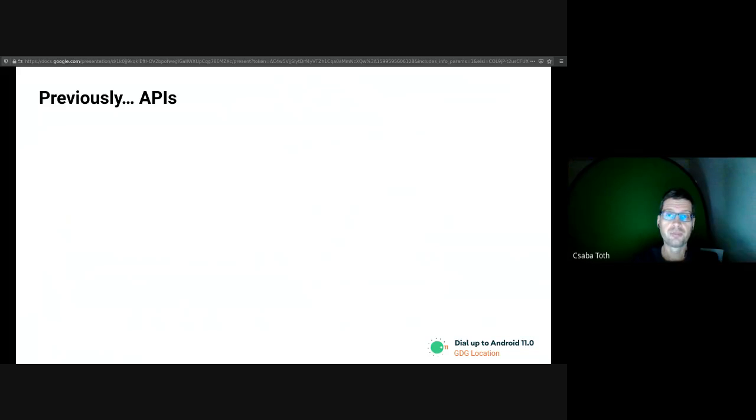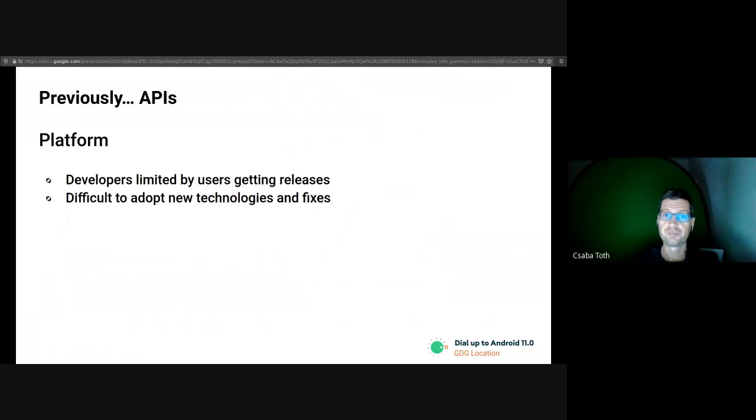Now, APIs. As the whole platform exploded and basically became the leader, and this platform is much more permissive and open than Apple's other ecosystem, there can be so many devices that fragmentation came into the picture.